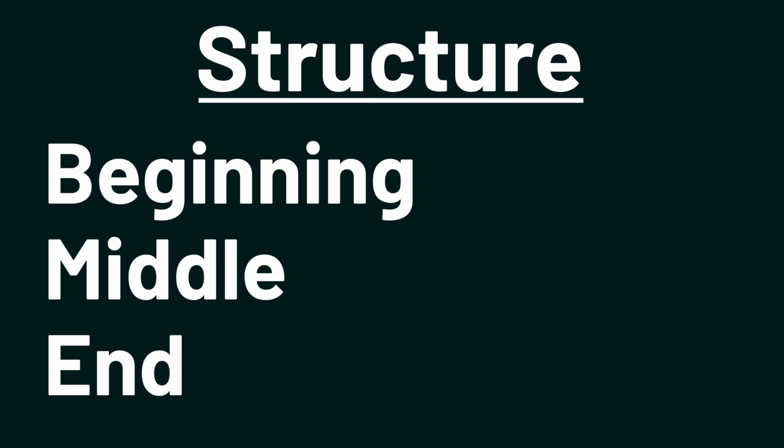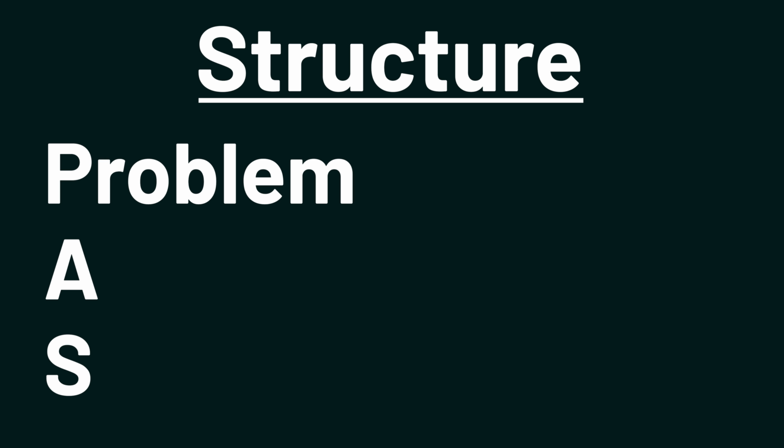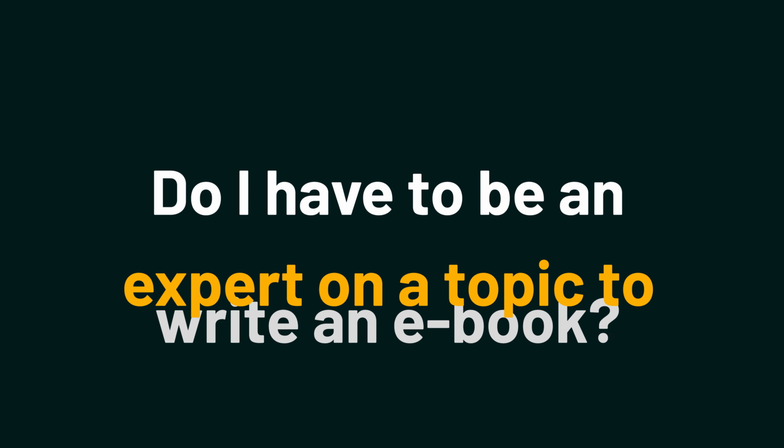Once you have the idea of what you're writing about, you can start to think about structure. And you structure an ebook just like you would structure any long-form piece of content. There are many different structures you can use. You can use just like beginning, middle, end. You can use copywriting formula like PAS, problem, agitate, solution. Or you can use a much more involved one like StoryBrand, where someone's going on a journey and you can kind of use that to structure your ebook.